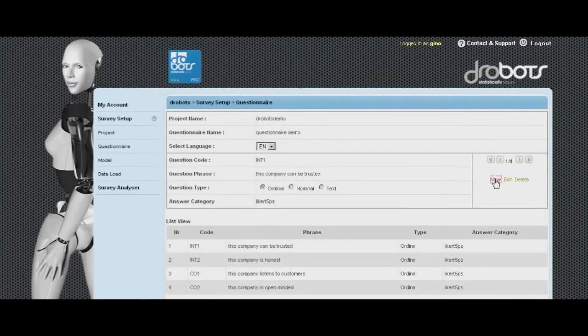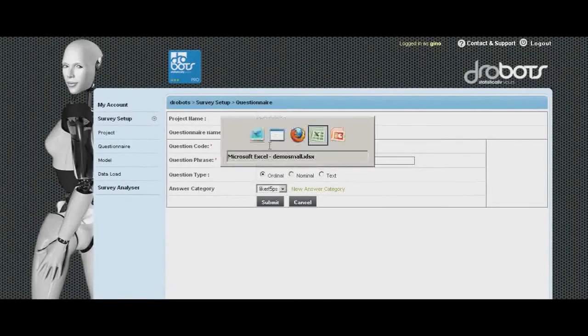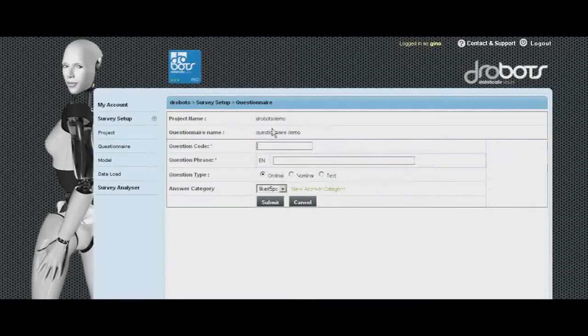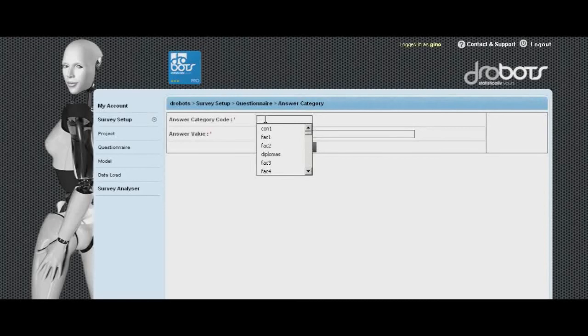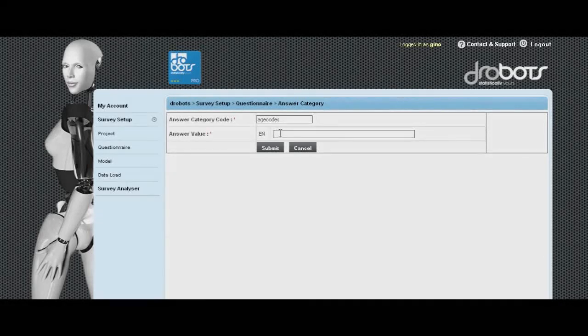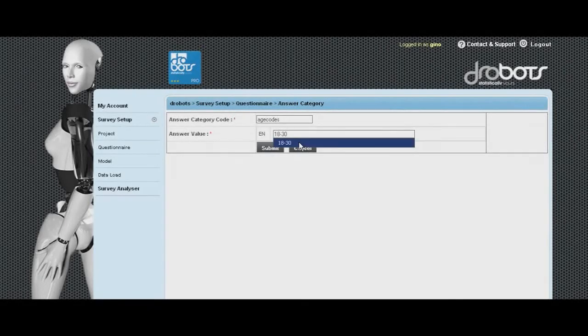Then I have to add age category. The question code in the data file is hcat, so make sure that you copy it properly. And then the question phrase is, for instance, age group. Okay, this is a nominal variable because we'll use it as a split variable. I don't have any answer categories yet, but could be like age codes, for instance. And remember, in the PowerPoint, value 1 corresponds to the first category. In this case, it's 18 up till 30 years old. I already have it in my system from previous exercises.